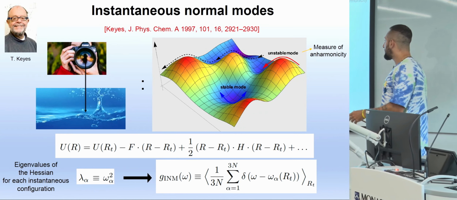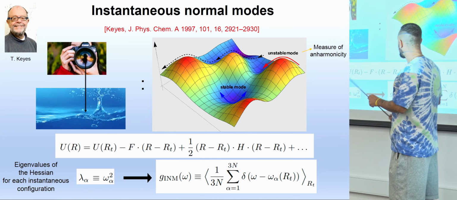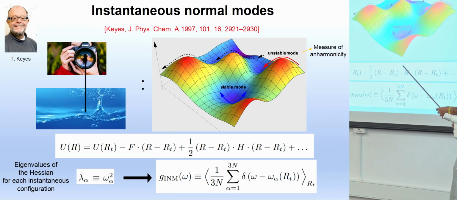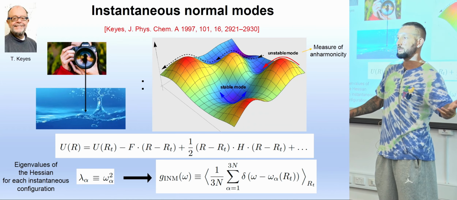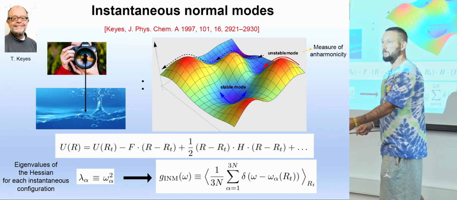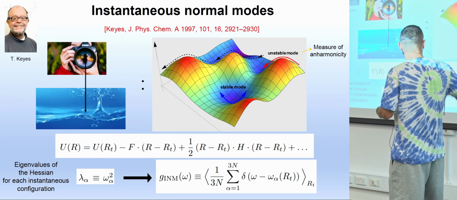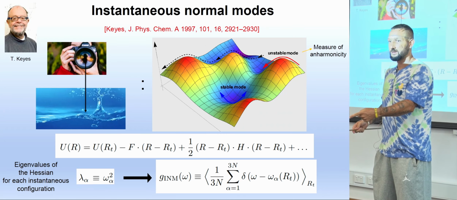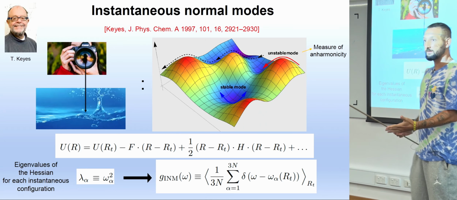And this change of scaling can be understood through what is called instantaneous normal mode theory that was developed by Keyes and collaborators already in 1997. So what is the idea? The idea is that I know how to deal with solids, so I don't want to get rid completely of the solid ideas. So I still want to do what is called a normal mode analysis, just looking at vibrations. But in a liquid, I can only do it instantaneously, meaning that I just take a snapshot of the liquid, and before the liquid has time to rearrange, I check where it's vibrating. And then I do it again, and again, and again, and I average over all these things. And that's what I get.